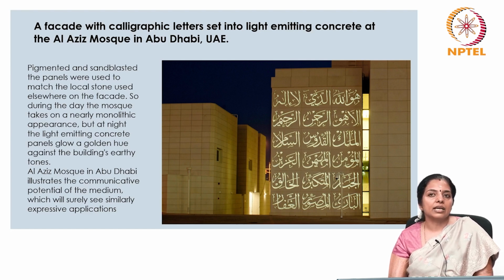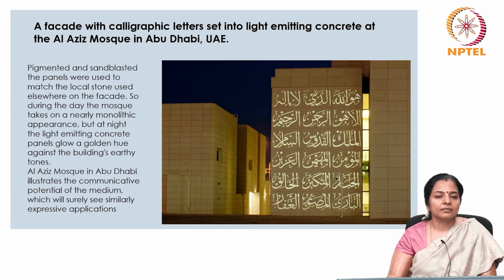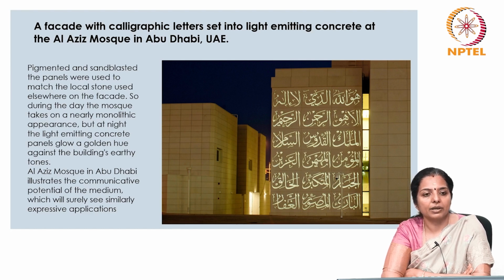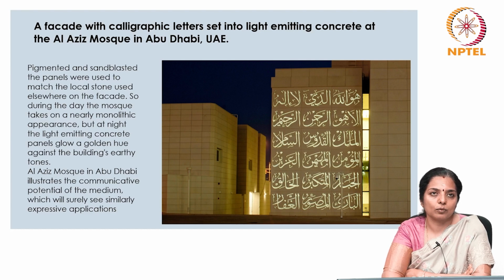So, Al Aziz Mosque in Abu Dhabi illustrates the communicative potential of the medium, which will surely see similarly expressive applications. So, in today's class, we saw clearly the use of light emitting concrete as an innovative building material. We saw its advantages and limitations, and we saw its architectural applications, and we discussed that such technologies can make even a city get its imageability by virtue of its application on any iconic building. And in that context, we saw the example of the Shanghai Expo.